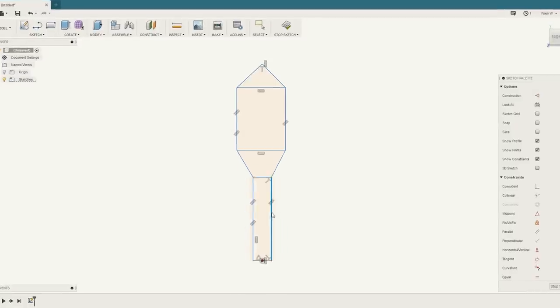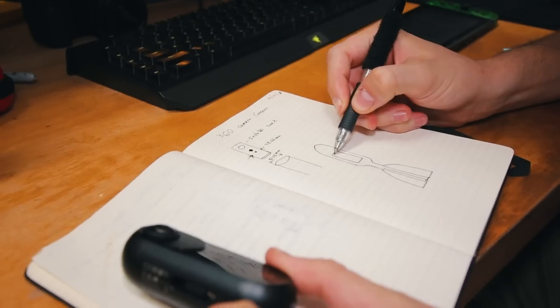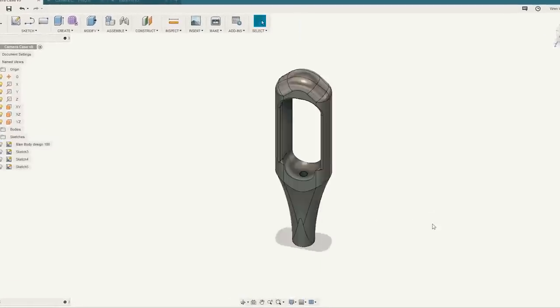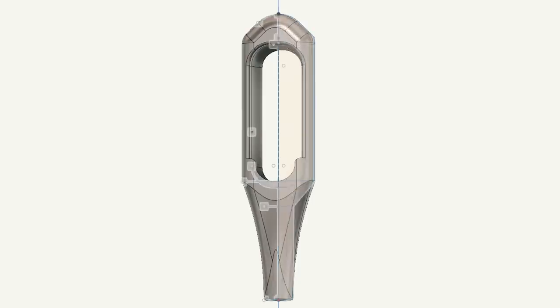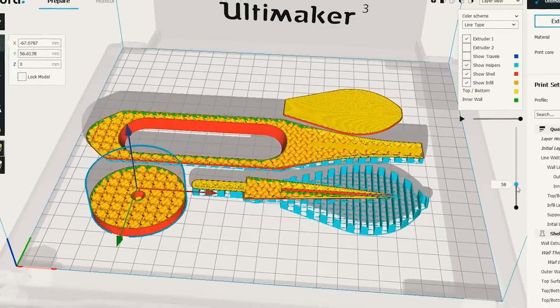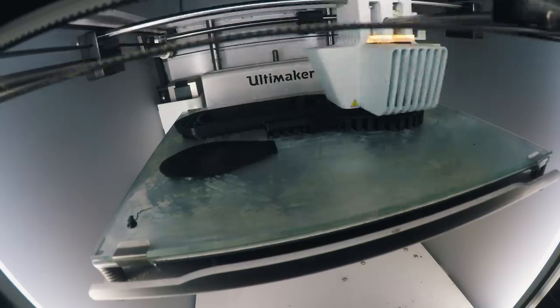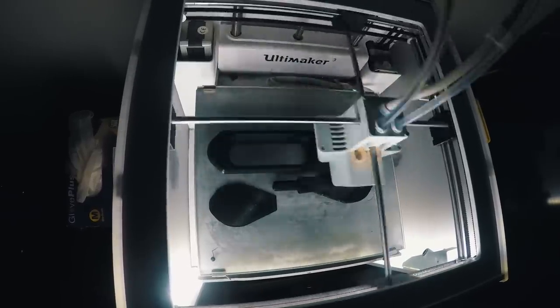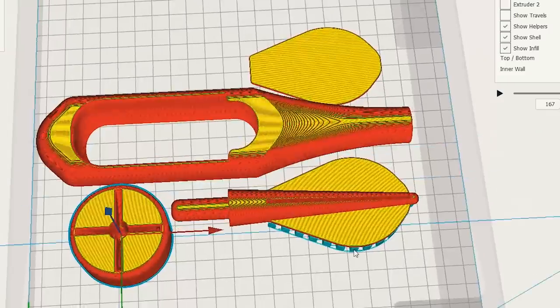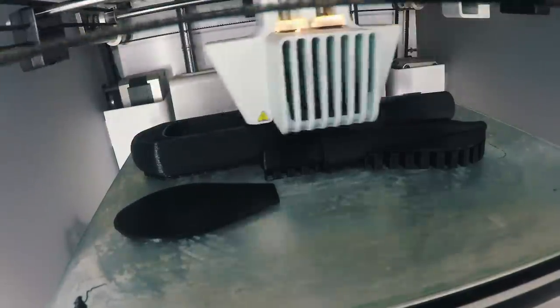Apparently it's more stable with four fins. The problem I quickly ran into is that in order to transform this area into something that can fit the camera while still having a long enough tail to keep it stable, it quickly outgrew the bounds of our 3D printing volume. So I had to split it into two parts: one to hold the camera and one for the tail. I also decided to print it on its side so the plastic runs through the entire length of the thin parts, keeping it nice and strong.